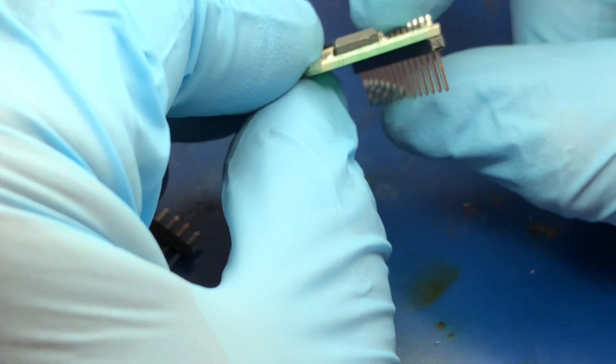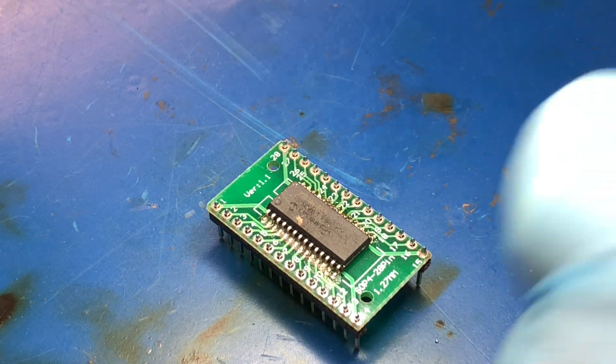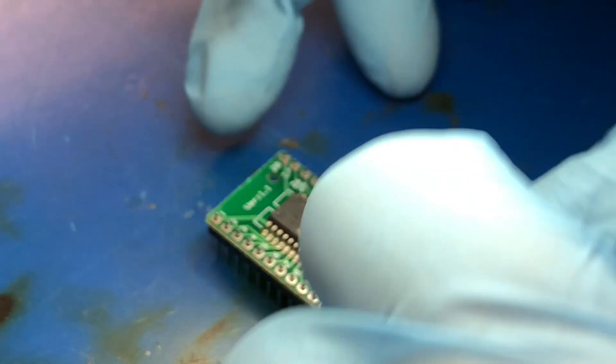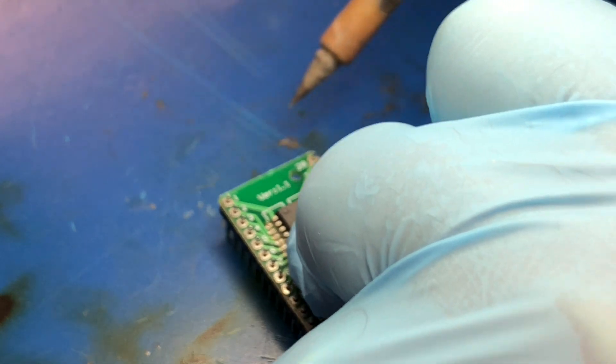What we want to do is make sure that we're perpendicular to the board as much as possible. Let's get the top corner now. You can't see this on camera, but I'm doing this through a microscope because it's right above the work area here. The reason I'm using a microscope is it makes it easier — also, I'm getting old and I have trouble seeing things. The microscope helps quite a bit.